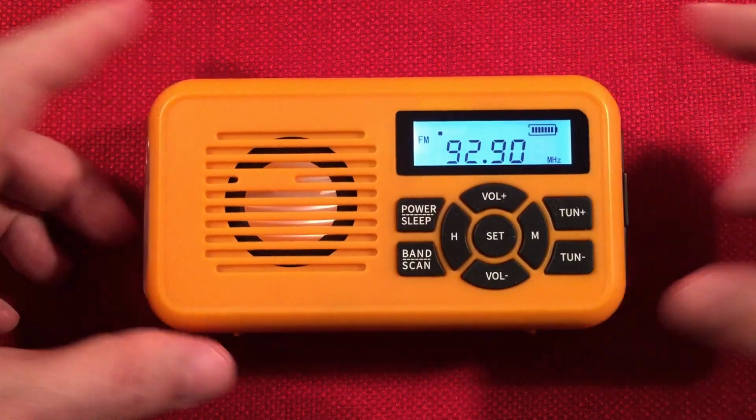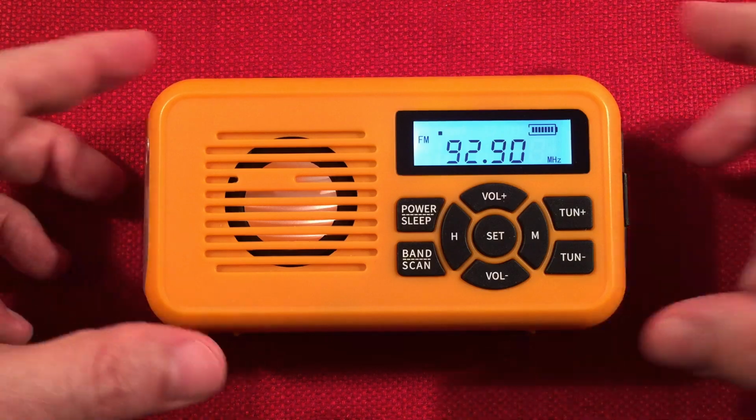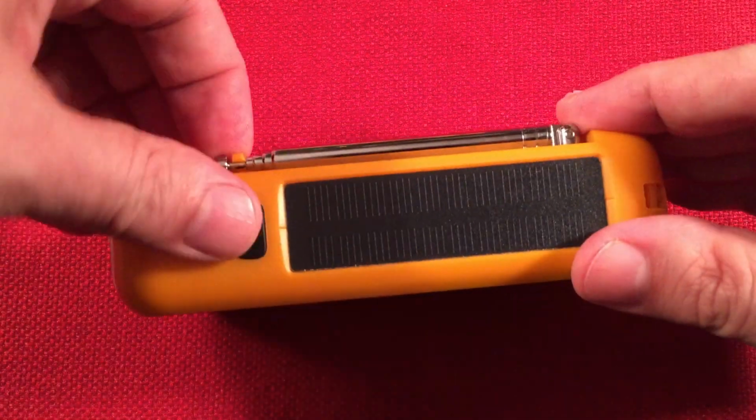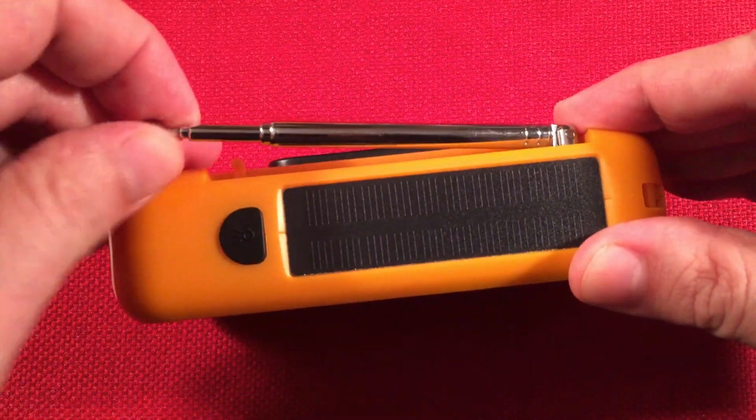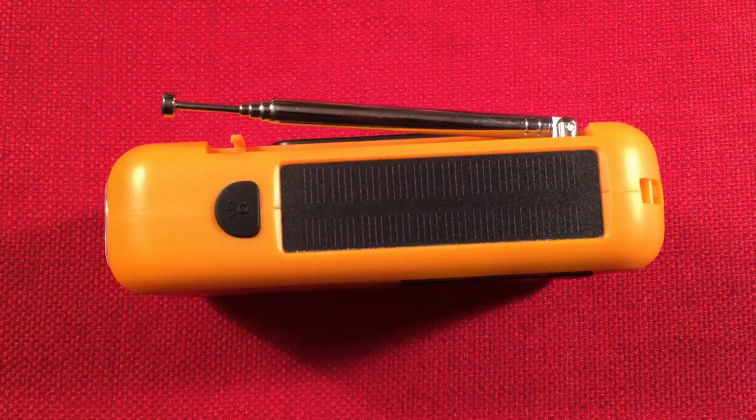Get an idea for audio. So we're going to do a NOAA weather scan, and we're going to do an FM band scan because AM is not so great on here. So let's go ahead and hook up a little wire antenna just to get a little boost downstairs here. I'm in a subfloor basement. We're going to see what we can pick up on the FM band.